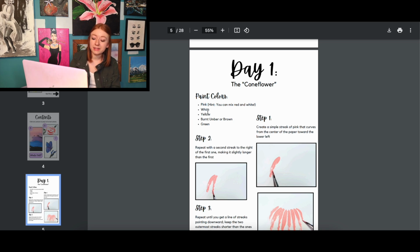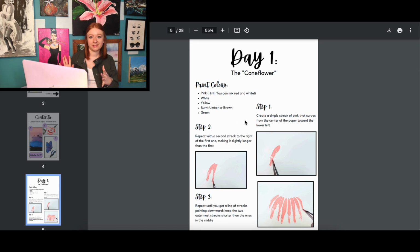And that's going to make you a nice pretty pink, like what I show you here in the tutorial. And then white paint, yellow paint, which you should have on hand. And then a little bit of, I guess I didn't put this on the other page, I'll probably add that in later, a little bit of burnt umber or brown. And then of course for your green, you may not already know this, but it's just yellow and blue, those 2 tubes of paint you've already got. If you just mix them together a little bit, that's going to get you some nice green.